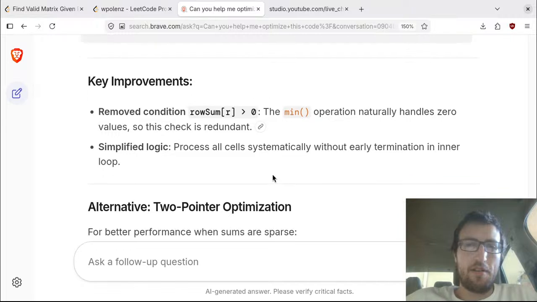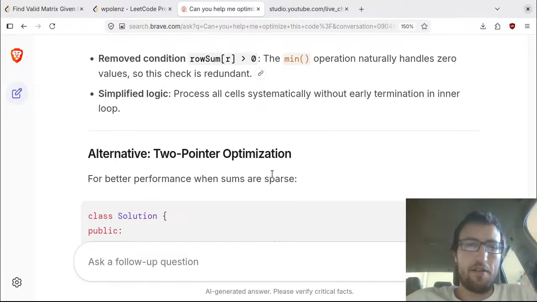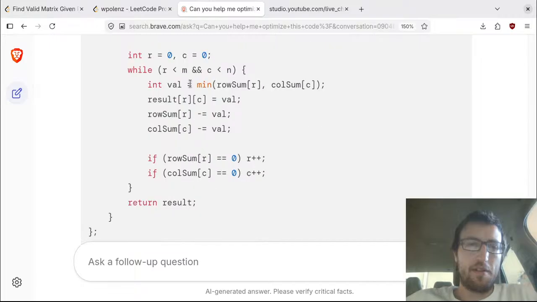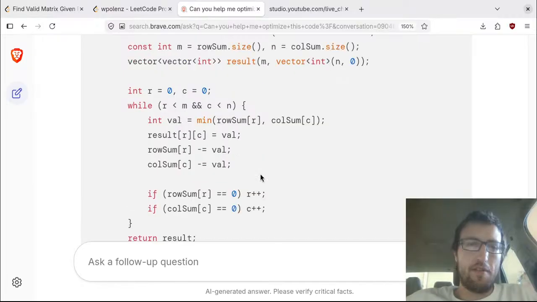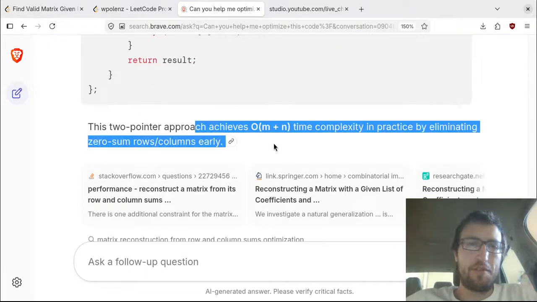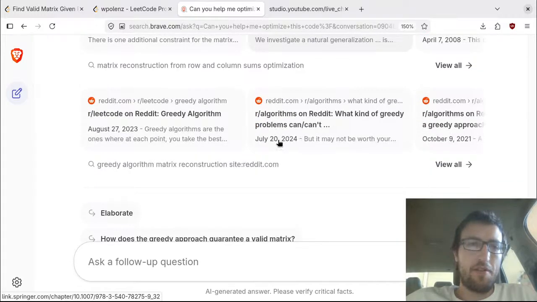Huh. 2-pointer optimization. Sums are sparse. Interesting. 2-pointer approach is m plus n time complexity in practice by limiting 0 sum rows and columns early. Oh, 2-pointer approach.